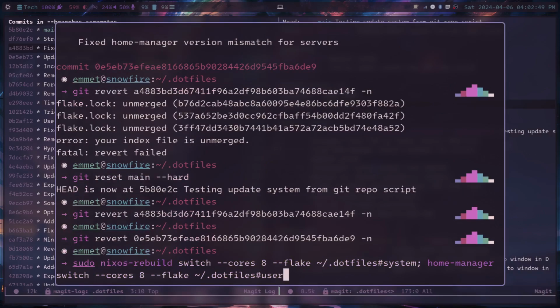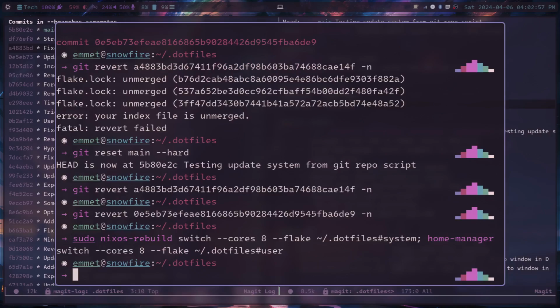So nixos rebuild, home manager switch, all that good and fun stuff, and it would put my system back to where it was before. And again, I'm able to do this even if I had ran nix collect garbage and deleted those previous generations, which I think is super cool that you can do this and totally go back in time and get like a package version from really long ago.